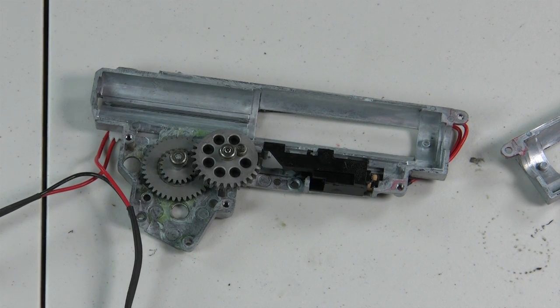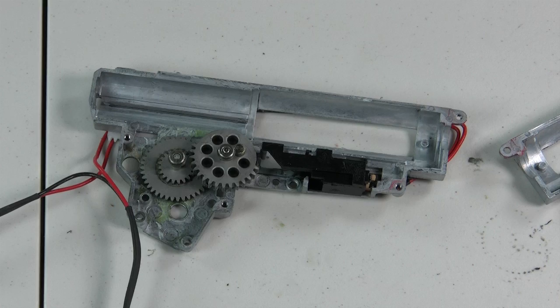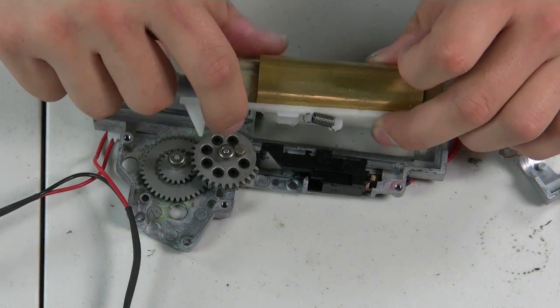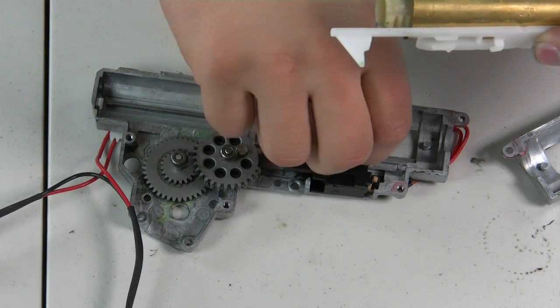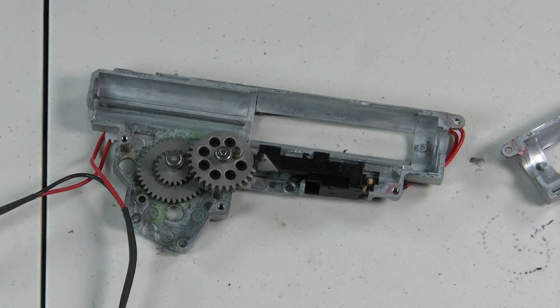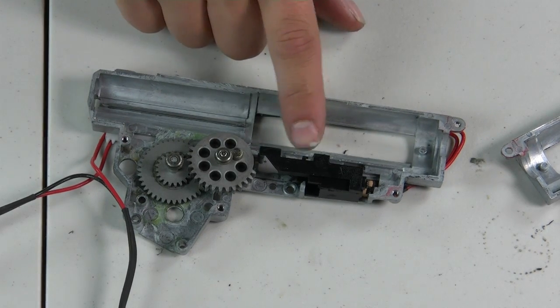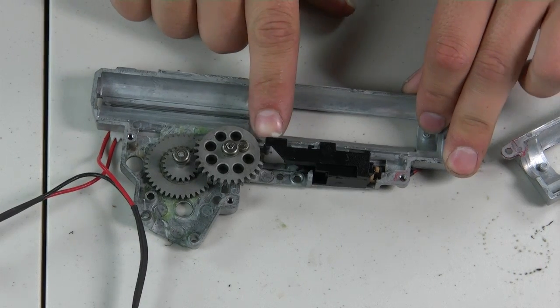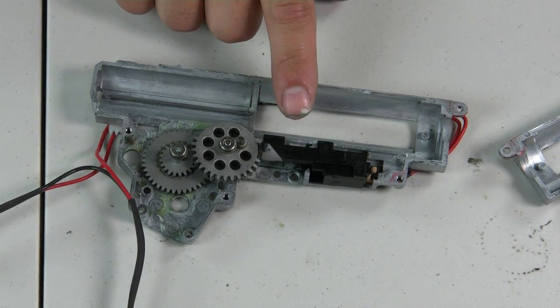So, to get the piston assembly in place, you should just be able to drop this in and set this spring up on this peg right here. But before you do all that, you want to make sure that your trigger assembly, at least the bridge assembly, is connected to the gearbox as well with the spring that came with it.